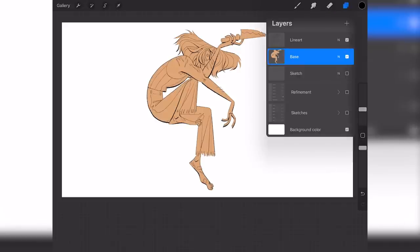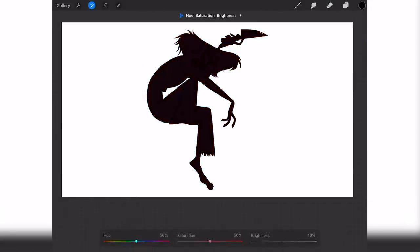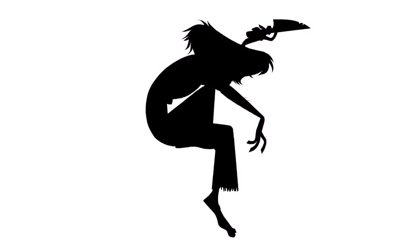More or less, it's a test to see if your composition is readable. Squinting or zooming out also lets you see if there are any weird light patches or colours that stand out strangely — just anything that looks awkward. This is especially important with animation, where you only have a fraction of a second to comprehend what you're looking at. A similar thing you can do is turn your image into a silhouette — it's a really great check to see if you're on the right path.